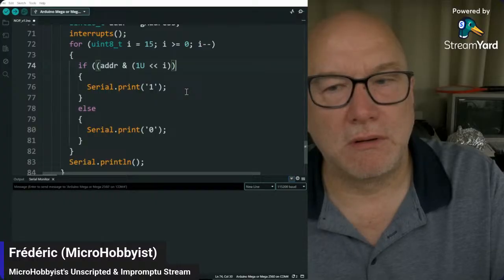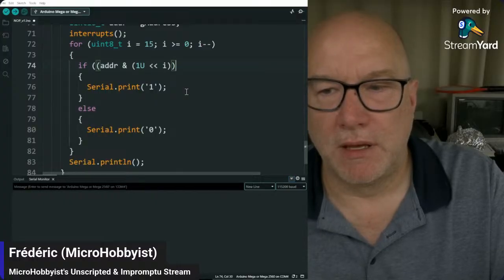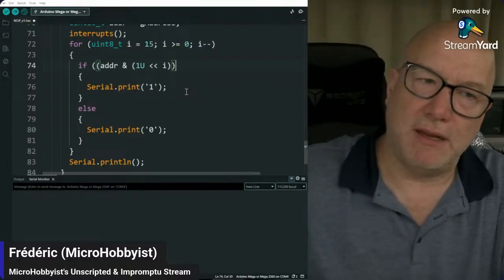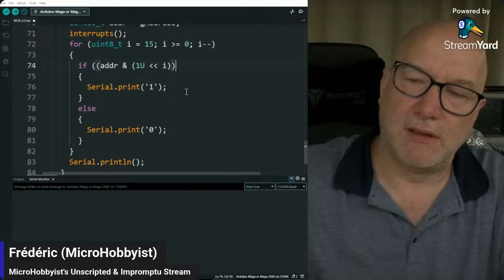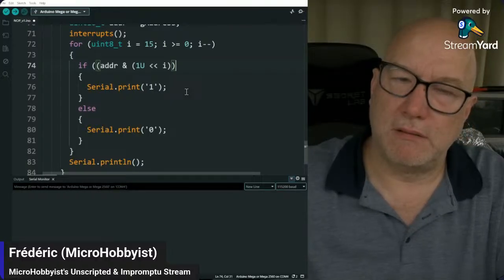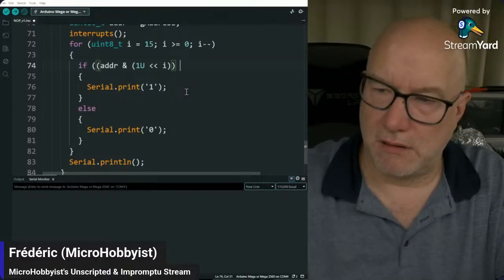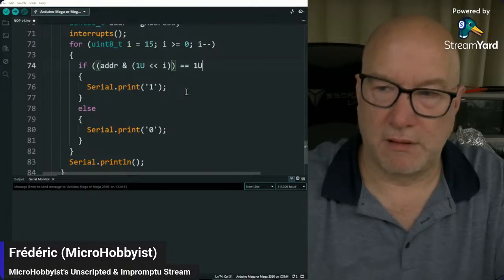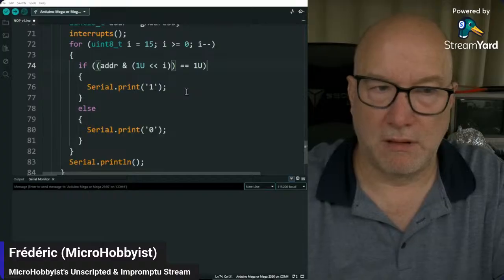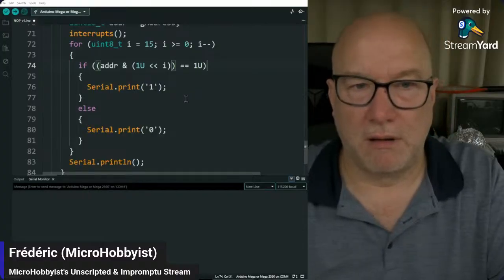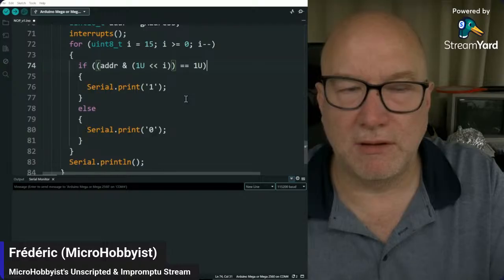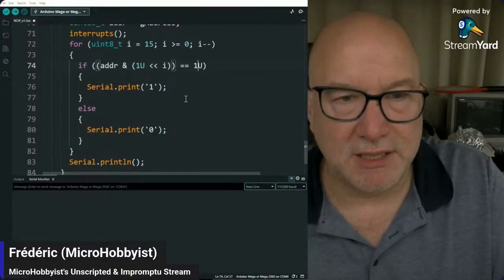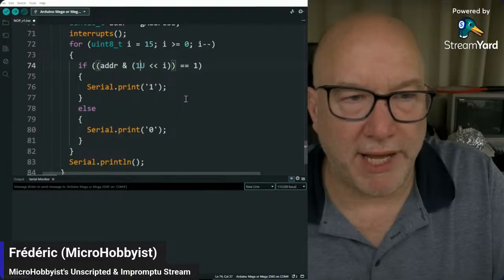So either I do, is it equal to 1, then if it's equal to 1, is it 1? I think the U is useless. I think that's what it stands for, not unsigned, but useless in this case. Let's take it away. If it doesn't work, I'll put it back.